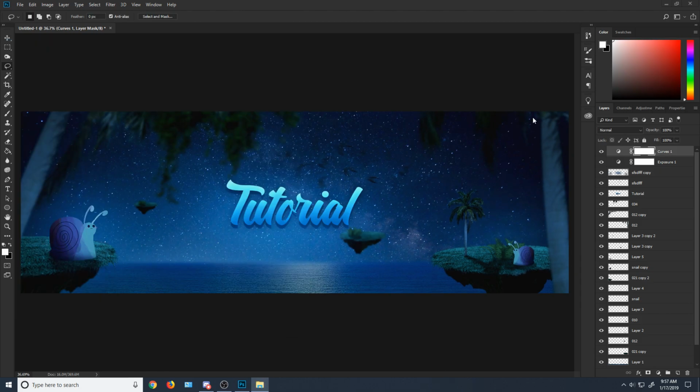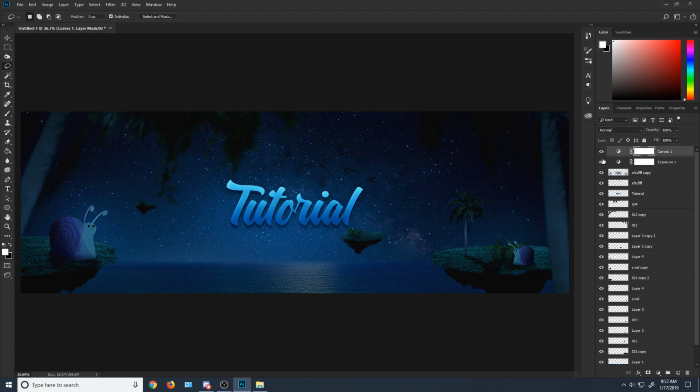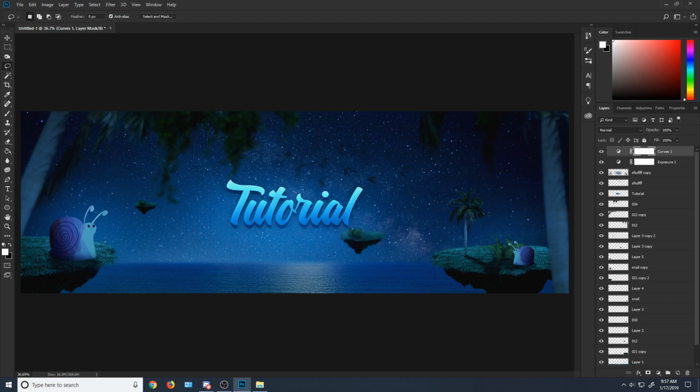Okay, so once you color correct it, once you add your diffusion, your curves, and your exposure, you're pretty much done, guys. Yeah, you're pretty much done here. But honestly, it looks a lot better with this. All right, don't get me wrong, it looks a lot better. That's just the way to color correct it without any plugins or any other third-party stuff.